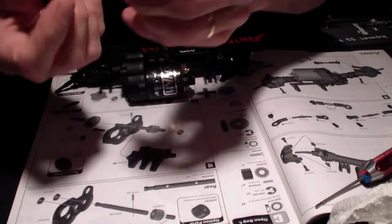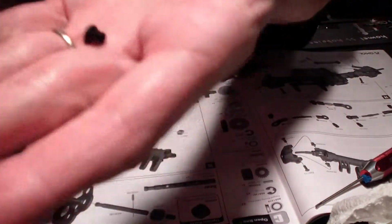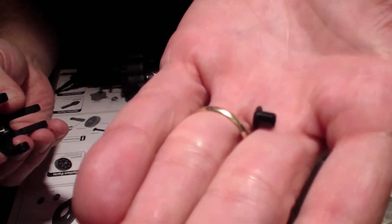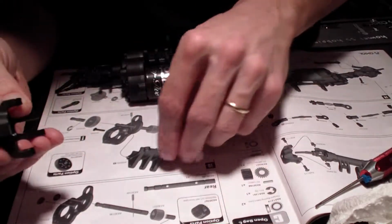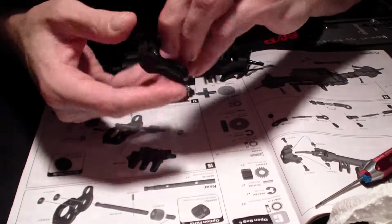Alright, so the steering knuckles have these small washers that go on either side of the steering knuckle. They can be kind of tricky to keep in place.